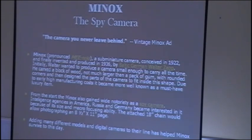After he got the size of the wood to his liking and rounded the corners off slightly, then he went about making the camera works for inside that case. They both work the same way. You want to take a picture, you slide it apart, you look through the viewfinder, and you click it. Then when you push it in, it advances the film.